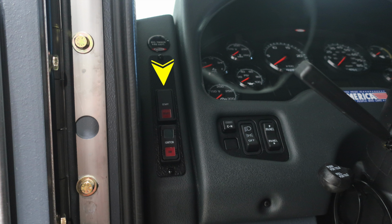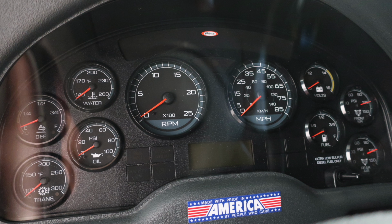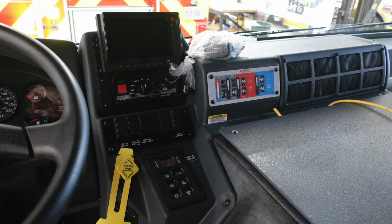As we move to the cab, you'll find the left side of the steering column, the ignition and start switch. Just inside of that location, an EM switch, which stands for emergency master, headlight control and parking lights. And then to the right, the switch indicated panel is a bright or dim switch for your dash. Starting on the left, you have your transmission oil, DEF level, and water temperature. In the center, you have your tachometer and speedometer. To the right, you'll have volts, fuel, front and rear air, and any diagnostic information will be displayed above and below the speedometer.